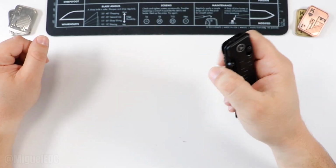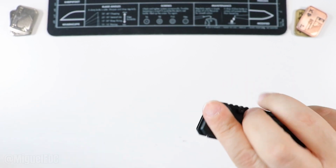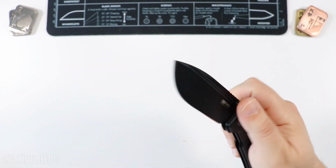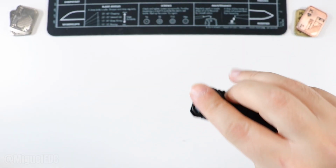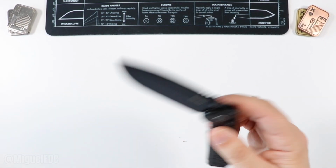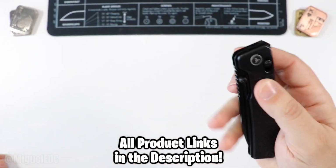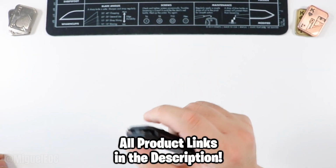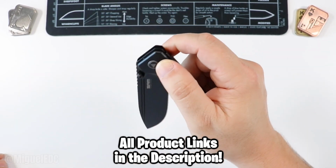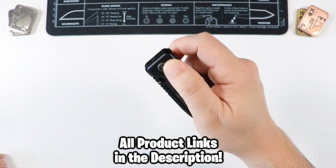Reversible clip. We got thumb deployment. Check out the reverse flick. All right, reverse flick feels good. This one you have to put a little bit more enthusiasm into it, because it is a little bit of a heavier blade, without a doubt. There's that. And yes, the Omega springs here, they don't have a lot of tension. That makes the crossbar lock mechanism easy to operate.